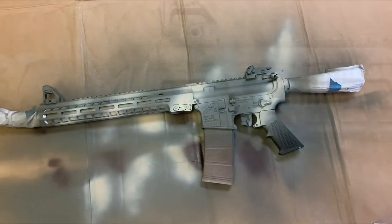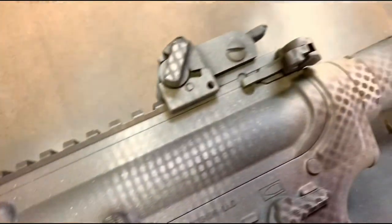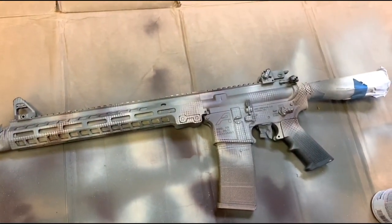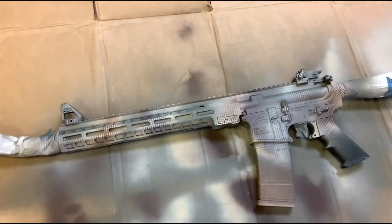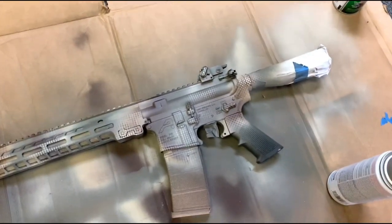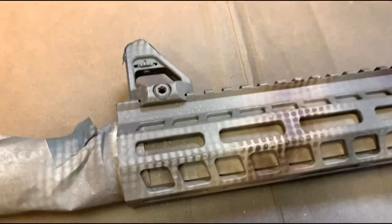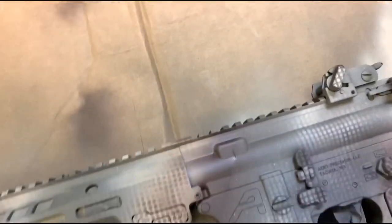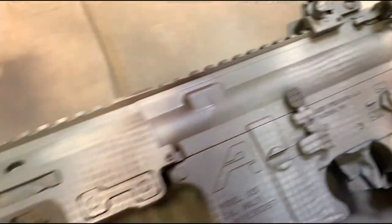There she is in step two. I did the first layer of the netting and it actually turned out really good — I'm very pleased with it so far. I still have the other side to do. I'll be sure to post a video and some pictures of the finished product. The stock and the pistol grip are both going to be FDE — I'm keeping the furniture FDE. The laundry bag method is super easy and it's hard to mess up, so if you're afraid, it's highly recommended. I'm gonna flip over and do the other side.